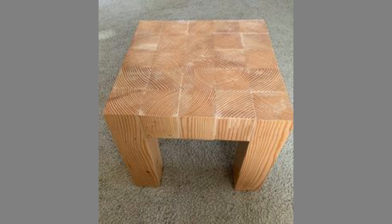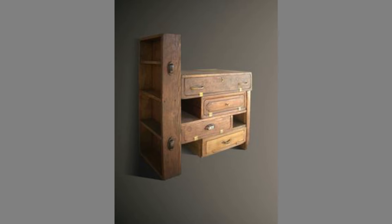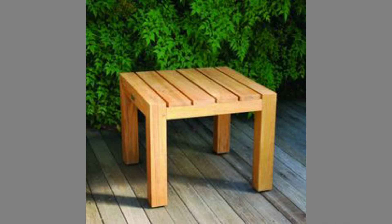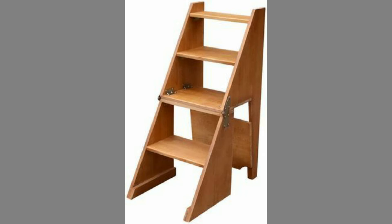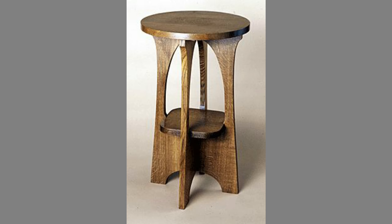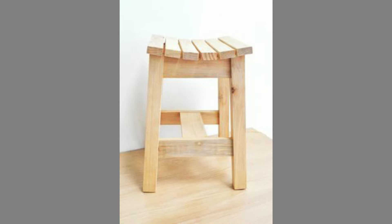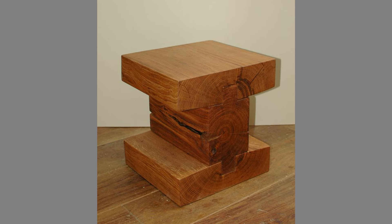Ultraviolet light can change the color of the wood. It is important that your furniture is not exposed to direct sunlight, as doing so will create blotches and spots that are difficult to remove. If certain furniture is exposed, it needs to be wiped with a damp cloth, otherwise the spots may no longer be removable. Sunlight can break apart chemical bonds in the wood, causing the surface to change color. Frequent exposure to the sun's rays can also cause the wood's color to fade over time. Chemicals that prevent UV can slow down this process; however, continued exposure to direct sunlight can permanently damage the look of wooden furniture.